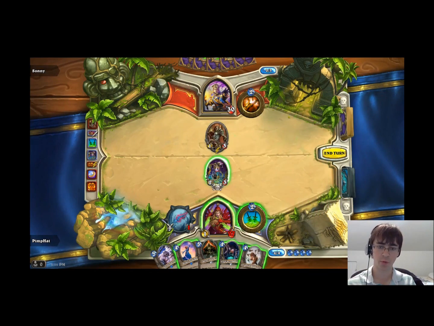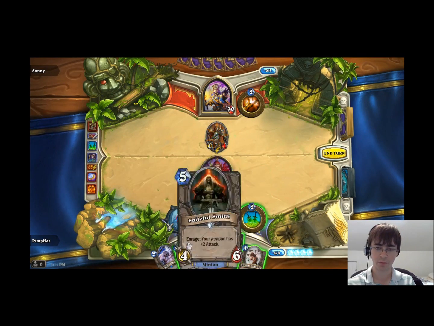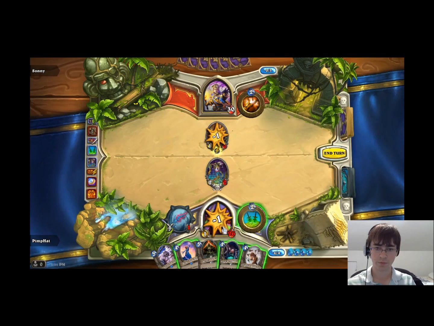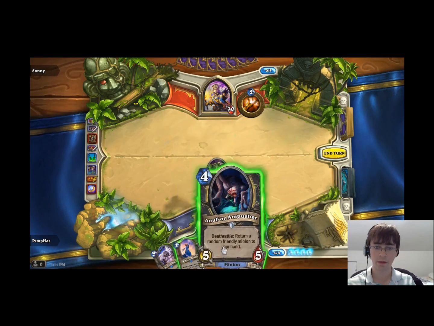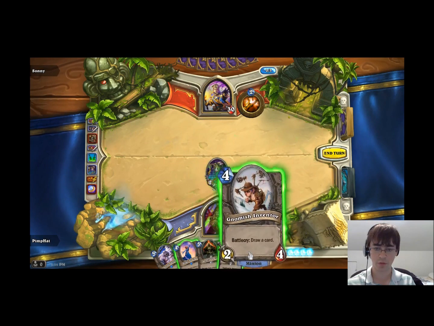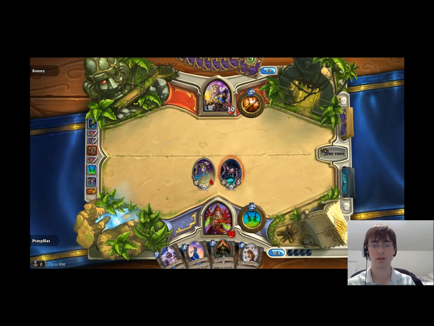I don't want him to get any more value out of that than playing it in the first place. And unless he can kill my Injured Blademaster, which is still potential, I can get more tempo out of it than playing a Gnomish. And technically I want to get Zombie Chow off the field. But even if he's in my hand, he's a dead card. So it's a trade-off.